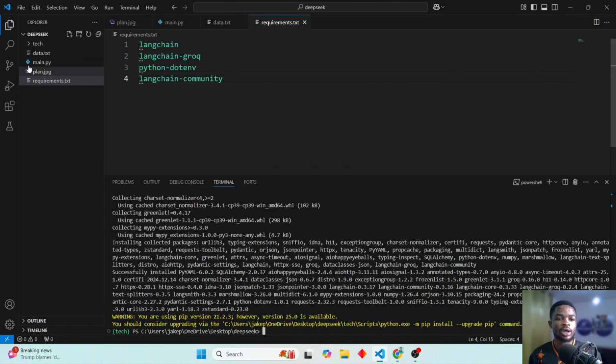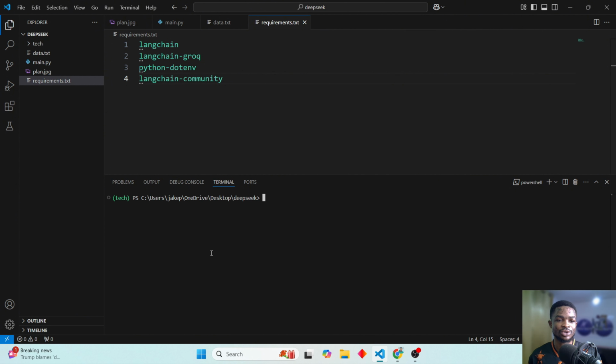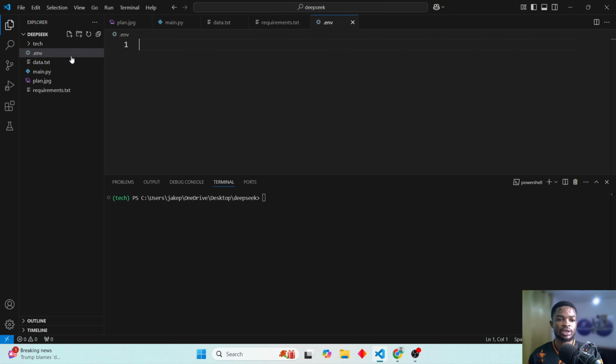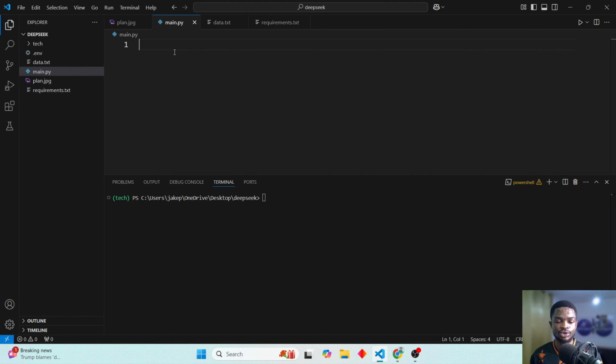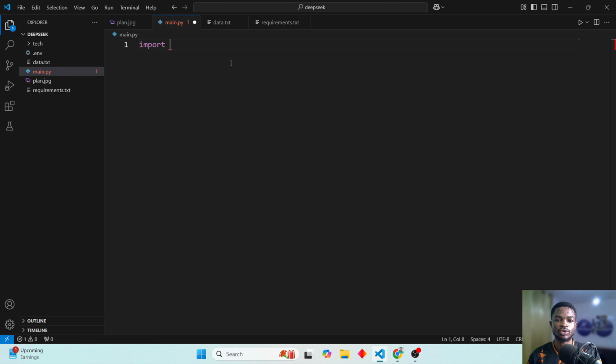I'll come back. And over here, our installation is done, so I can also clear the terminal, which is quite unnecessary. But I'll create a new file and I'll call this file .env. Hit enter, and then I'll paste my API key here. But before pasting it, I have to give it a name, API, or let me just call it key. And this is equal to the key I've created. Save this with Control S and close it. After this, the next step here is to import the libraries we have installed. Import os, because I'll need os.